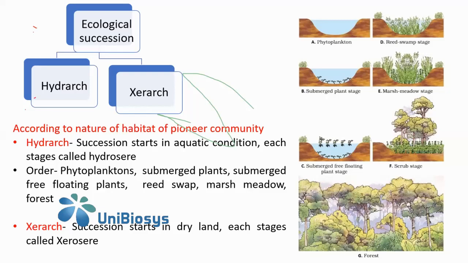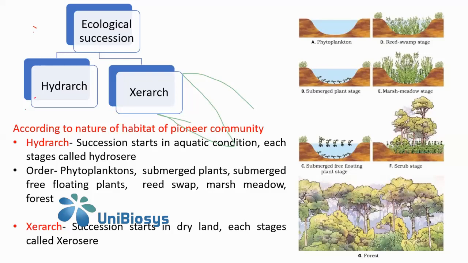So it will form layer over layer inside the water pond area, you can imagine. Then when that area is rich with inorganic nutrients and some organic debris, slowly plants will come to exist. So the second stage will be submerged plants.